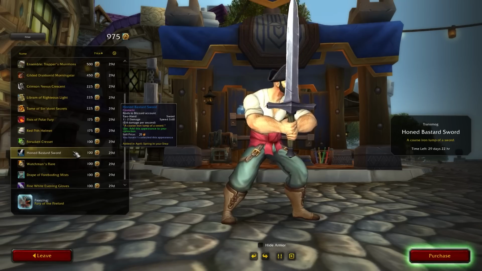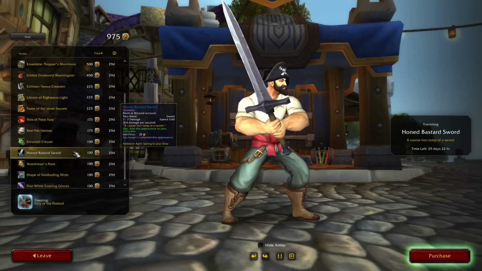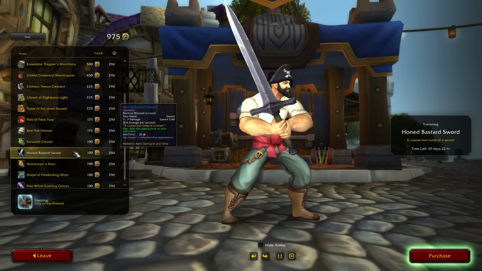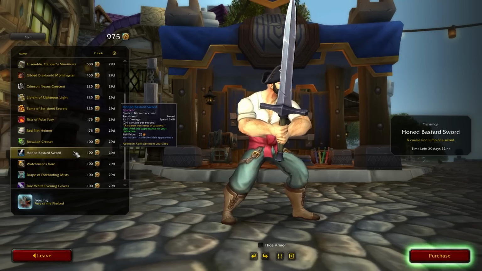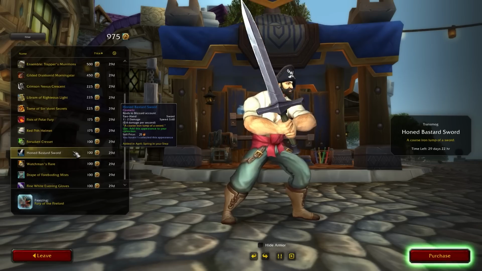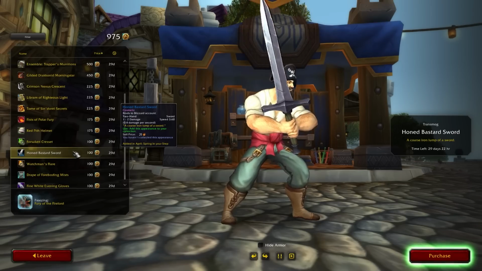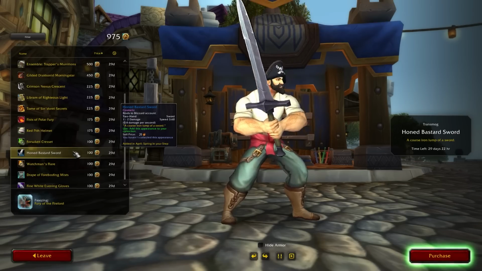Speaking of swords, we have the Honed Bastard Sword. This is actually a recolor of the Expedition Sword, the weapon that you get at the start of the game. So it's one of the kind of basic sword appearances. But yeah, it's just a new recolor of that in a kind of gray variant. But yeah, it's a really nice looking sword. This was added, I believe, in Shadowlands with Exile's Reach. So yeah, this is going to be available for 100 tender.